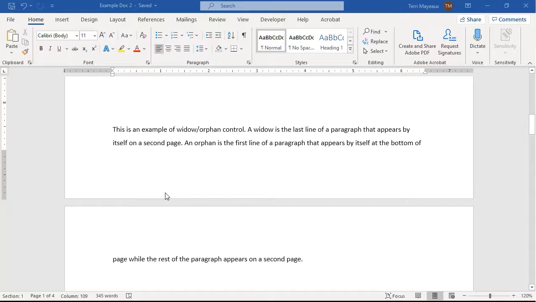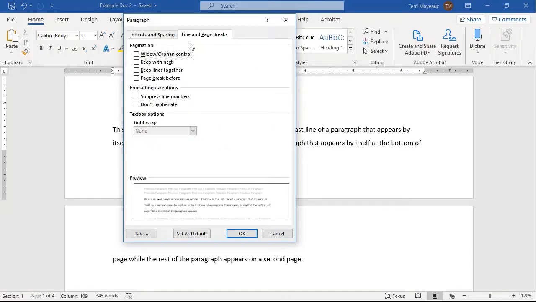For our next example, I've created a very small paragraph and moved it to the bottom of a page. And let's go to the Dialog Box Launcher here. And you can see that I have gone to the second tab, Line and Page Breaks. And in this first pagination section, you'll find that Widow and Orphan Control is usually turned on, but I've turned it off just so that I can show you an example of a widow and an orphan if you've not seen that. Now, widows and orphans are a page layout rule that is generally accepted, and the idea is that you don't want a widow or an orphan.